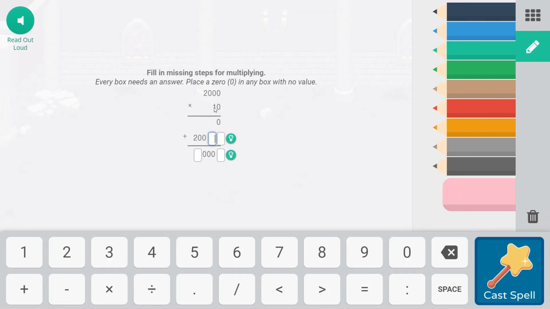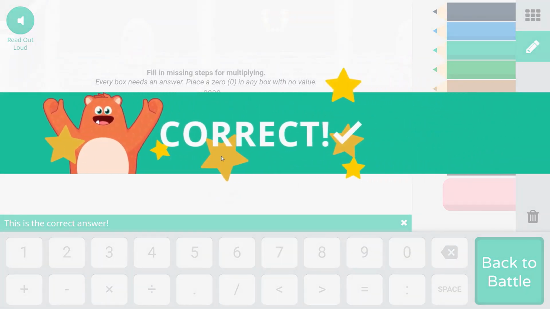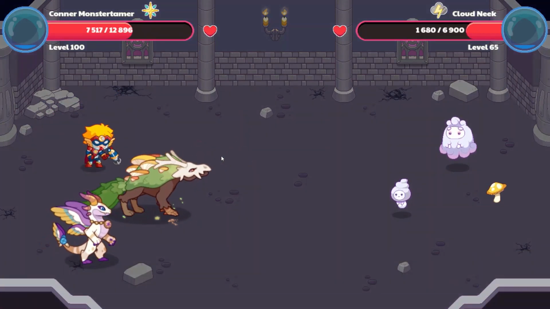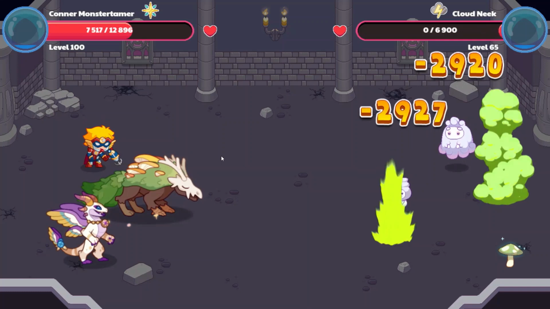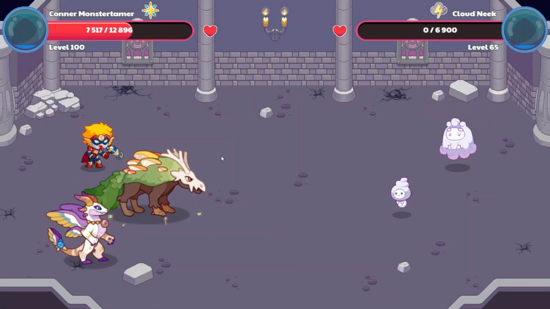Alright, so 0 is our first value, and these are all a 0 for place. Another 0. And then this is going to be a 2, and that's going to be a 0. And that is how we would add that down. Woohoo, we've got it right. And let's see, Shroom Boom. All right, Cloudneek is running away.